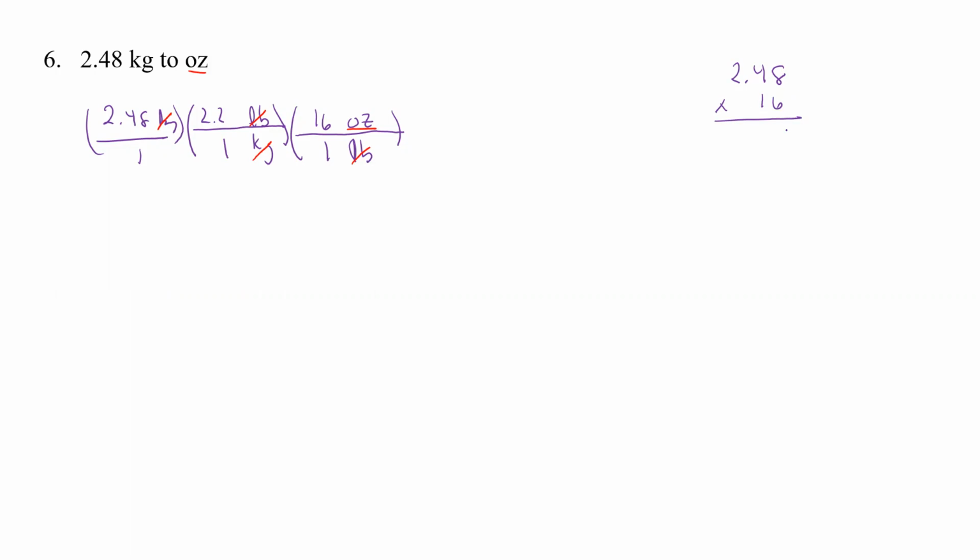So 6 times 8 is 48. 6 times 4 is 24, plus 4 is 28. And then I have 12, 13, 14. And then I have 8, 4, and then a 2. Then I add those together. I have 8, 16, and then I have a 9, and I have a 3, and I have to move 2 decimal places, so I have that.